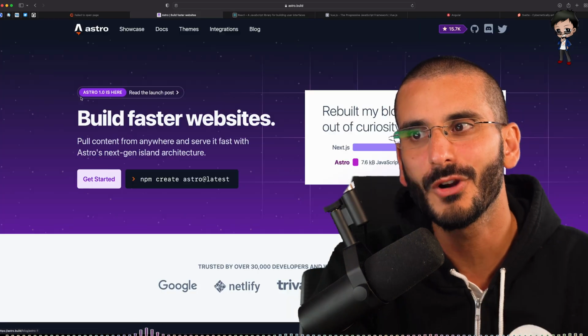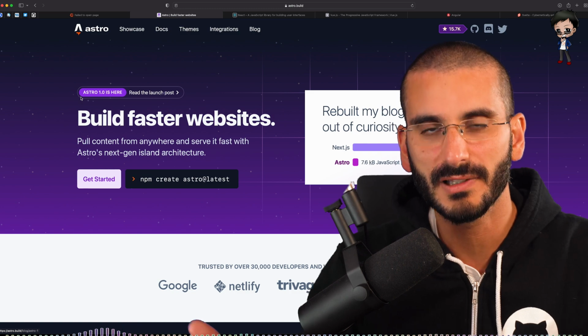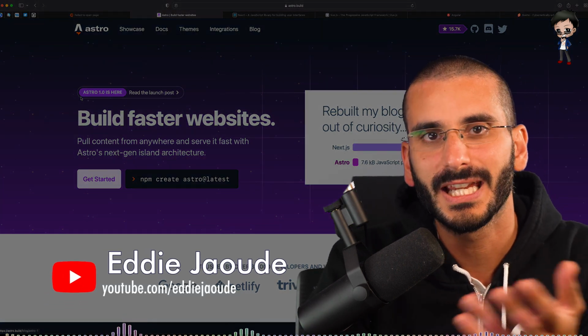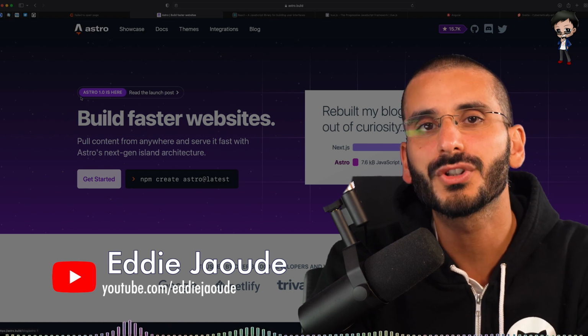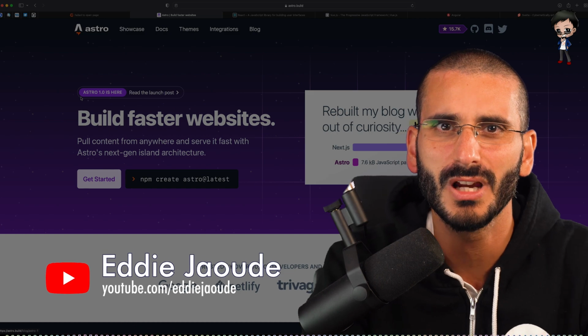What happens if I throw Astro into the mix, where you could actually use any of your components from your existing favorite library? So for example, if you're building an app and you could use Astro, then you can port over your React or Vue components. I think that's pretty awesome. So I want to give you a quick demo.